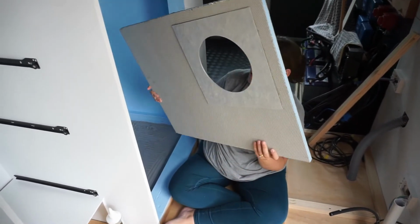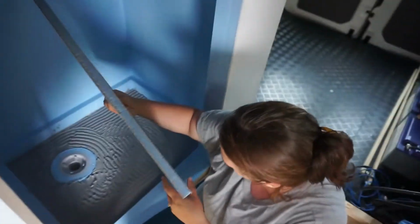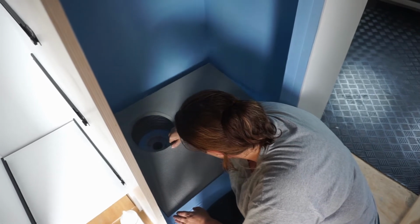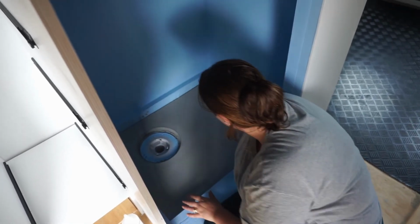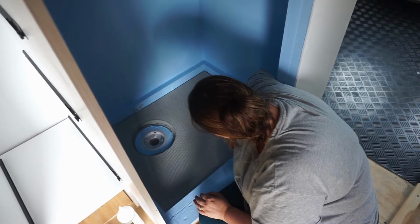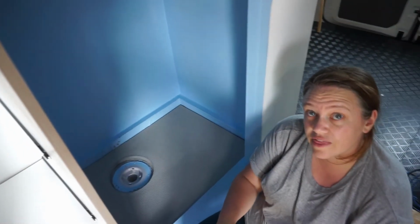So this thing here, this Marmox, gonna come over here, Daryl. I'm just gonna put it in. Daryl has cut it to size. And just like that. So it's slightly higher on this side, slightly higher in here and here. And that will help with water drainage. Or so they think.